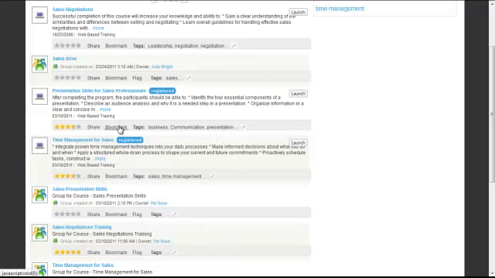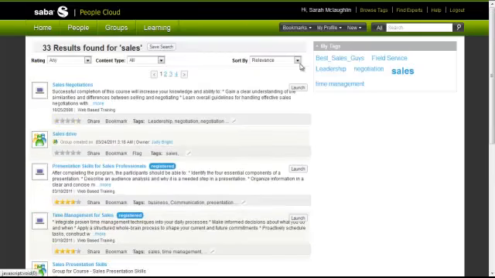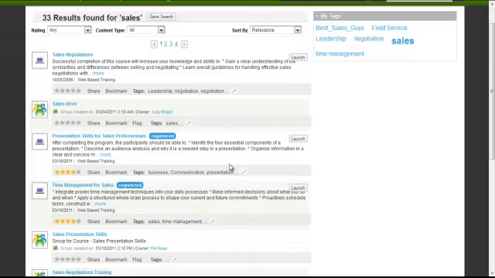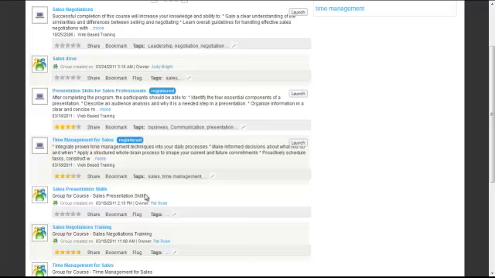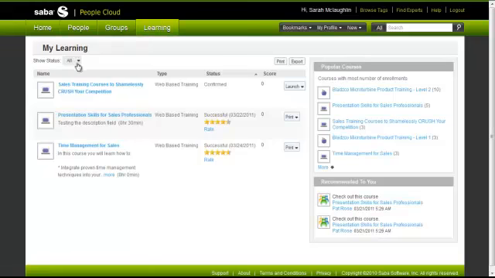If I'd like to, I can bookmark this piece of information so that it's easy access for me, as my bookmarks are right up here in the top of our main bar. I can, of course, make different tags associated with this so that I know how to find this information very, very easily.